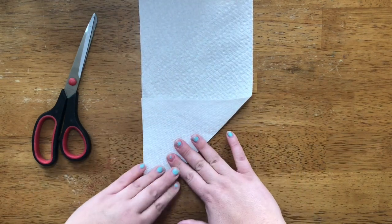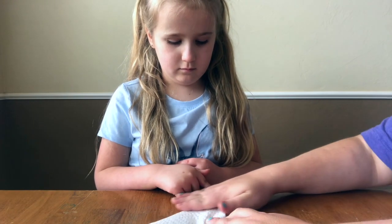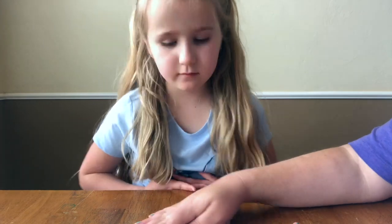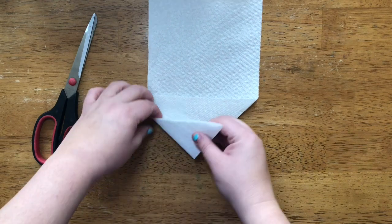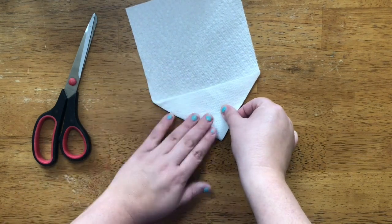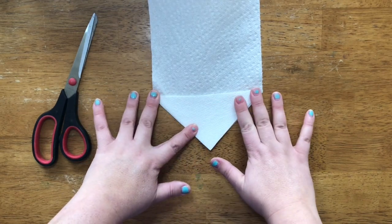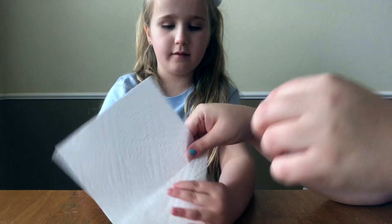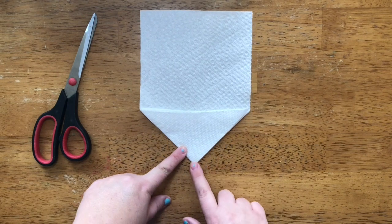But you wanna make sure that before you crease it, that it's even all the way down. And we've made a flap, one flap, but if you pick it back up, it looks like a big triangle, doesn't it? Now, you're gonna go on the bottom left corner where you've left it behind and match it up to the other side of the crease. Good job, Gentry. Now crease it down. And now it kind of looks like an arrow pointing at you. And if you flip it over, it looks like a house. It does, you're right. And then we are going to take the arrow part and flap it right up on itself. Good job, Gentry.